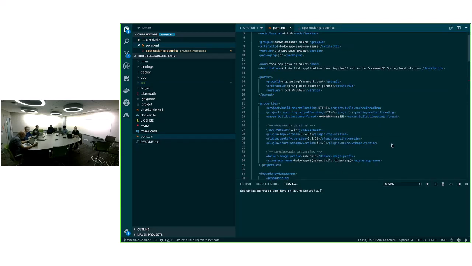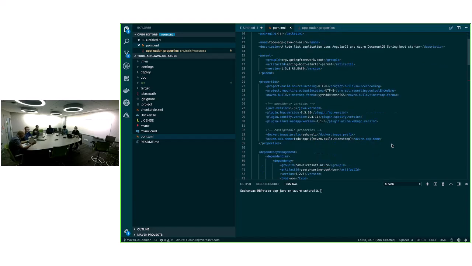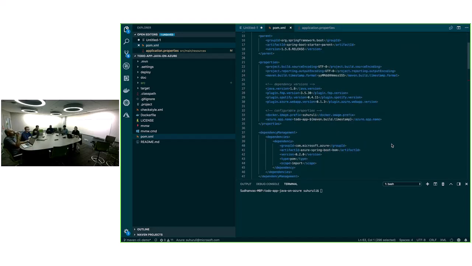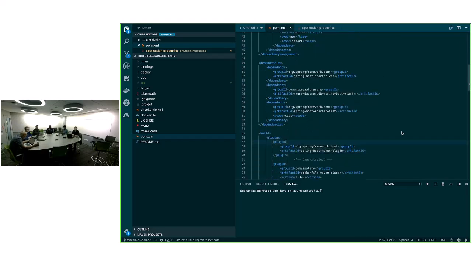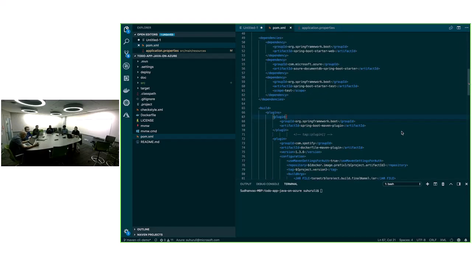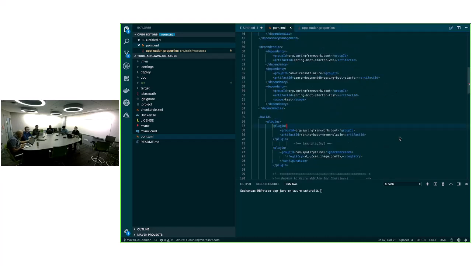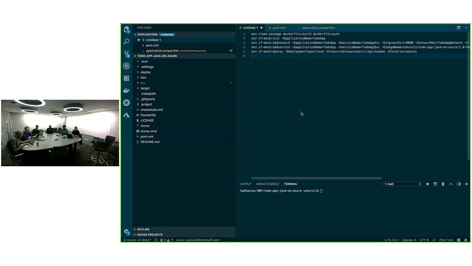There's nothing Service Fabric related here. All of it is either SDK dependencies or Spring Boot stuff. What we're going to do is bootstrap this Spring Boot project as a Service Fabric resource project and then deploy it to Mesh, all using Maven commands.